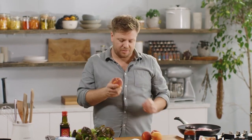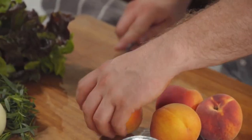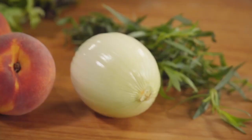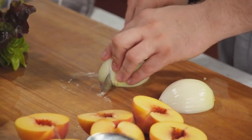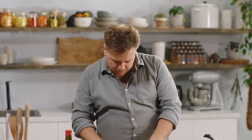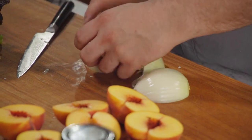Now, peaches, my favorite fruit in the whole world. So all I do is roll my knife through my peach, twist it in half, and then just pop the seed out. I'm just gonna get an onion, cut the onion in half, quarter it, and we'll cut each quarter into 3 pieces so you get nice wedges of onion, and that little bit of core is gonna help us hold it all together.